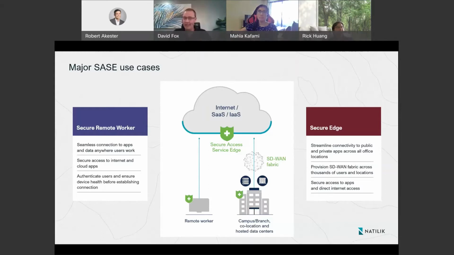Umbrella overlays SD-WAN, so it works alongside it. And we're securing, basically, the secure web gateway, so all traffic is being policed and monitored. And we've got secure access to applications. We've got firewalling on the direct internet access service. And that's basically the two major use cases of SASE.